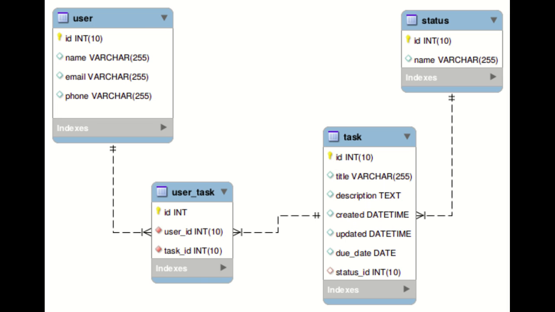But yeah, it's a bit confusing, but it's also just the way it's named in this example. You could call this something else, maybe something more intuitive, like user assigned tasks or something, if that makes more sense to you. Here it's just basically the two table names put together.